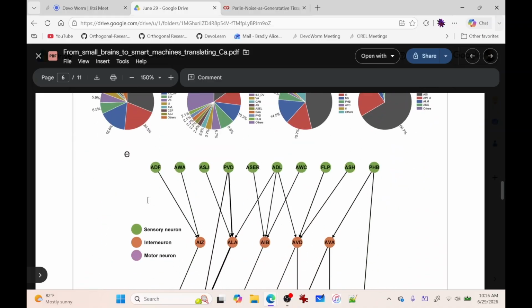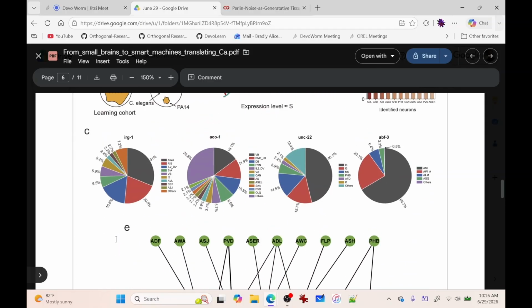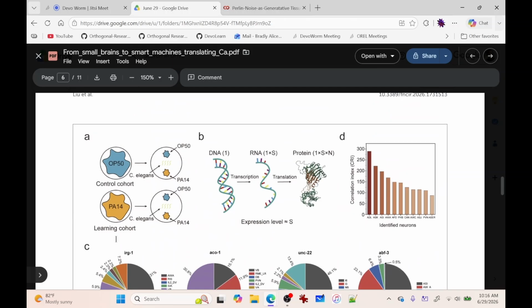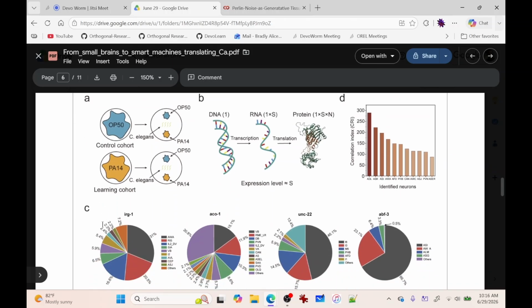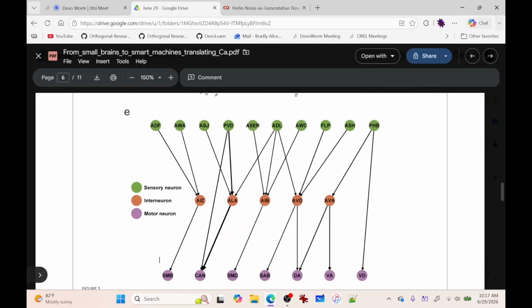So they do some behavioral experiments, or they at least simulate some behavioral experiments where they're actually looking at how C. elegans learns and how you can change the network. You can ablate different cells to change the behavior. And again, you could do these kinds of experiments in neural networks, but the credit assignment isn't quite the same.